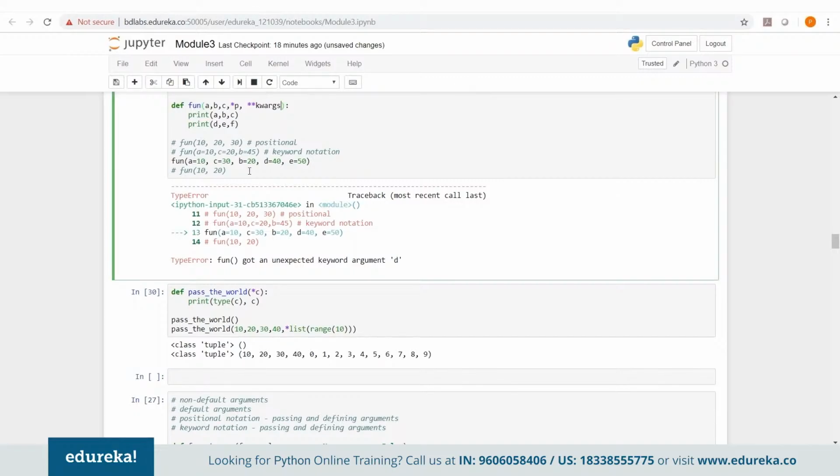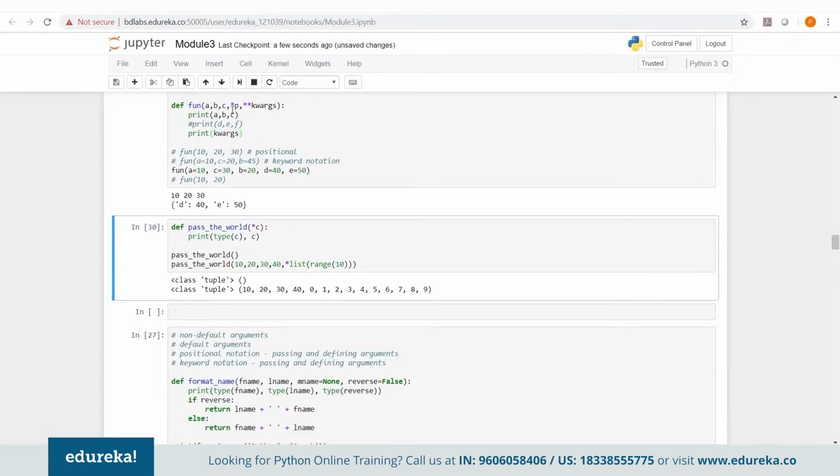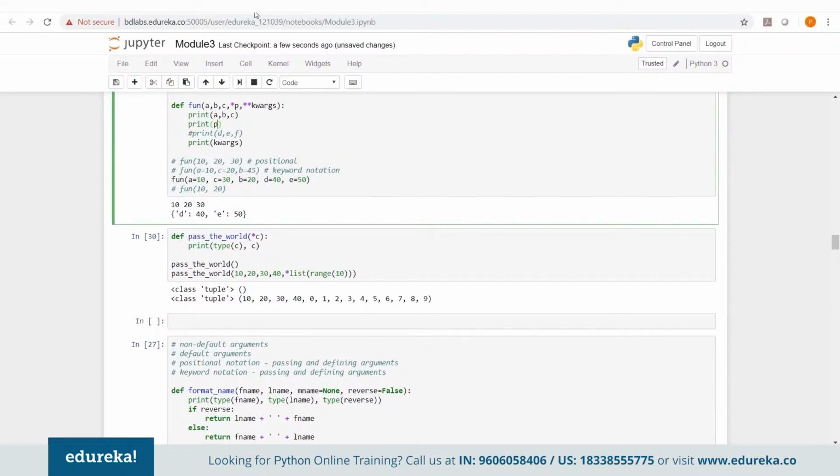So if you supply A, B, and C with values, those will override these parameters that are already specified. But if you pass any other key value pairs wherein the keys are not part of the function signature, all of them will get mapped to the kwargs variable. And if we print that, it will show us all those details. So in this case, it prints 10, 20, 30 ABC values, and we are passing A, C, B, D, and E. D and E get mapped to kwargs and it shows up those. Since we did not pass any values that could otherwise have been associated with P, we don't see any values related to P. In fact, we are not even printing P. So if we print P, you will get to see it has no values.